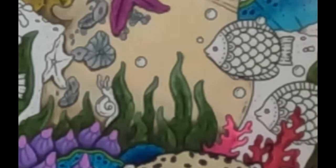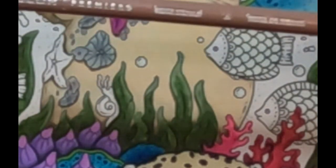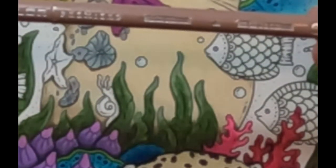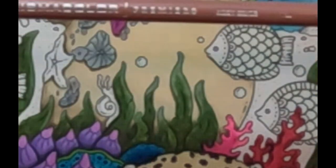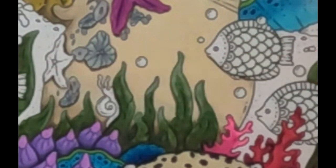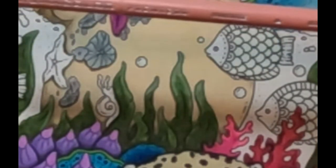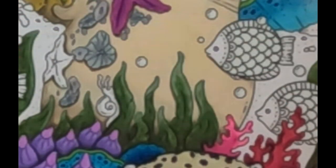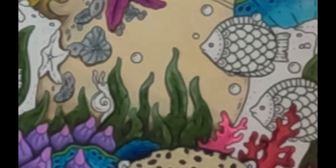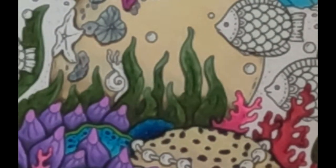And I think a lot of snails are just boring because they are almost always brown. So I think that I will use some other colors. So I will use the beige sienna again, PC1080, but I will also use the rosy beige PC1019. You can see I have hardly ever used this one. And I want to add a little light pink, pink rose PC1018. So that these snails here will not be boring to look at.